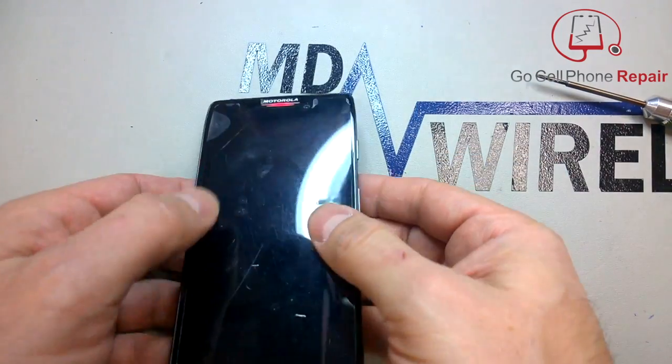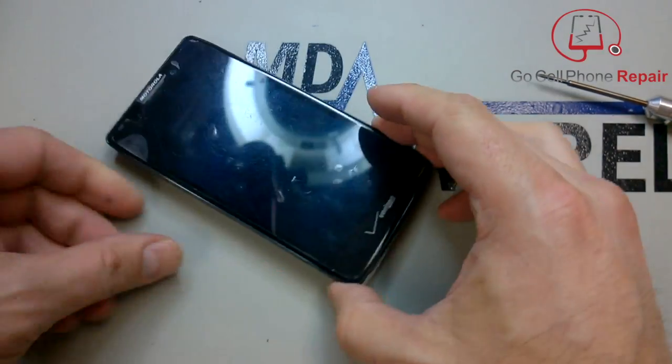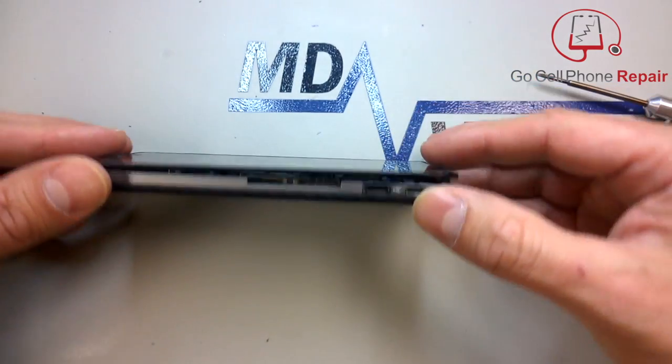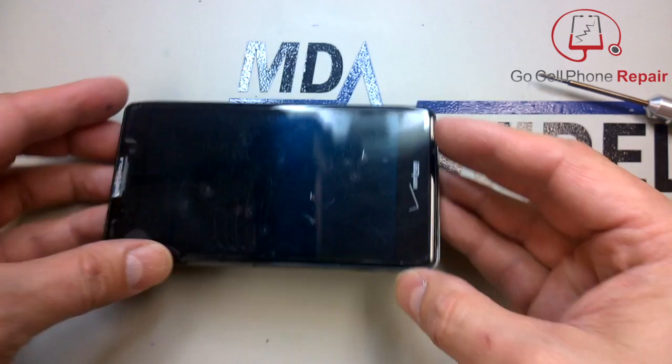At this point, what we're going to do is basically grip the phone with our thumbs and just kind of slide the display upward. You'll see that it opens up here at the bottom, just about 1/8 of an inch or so. And once it does that, you can kind of pull the display away from the frame itself.